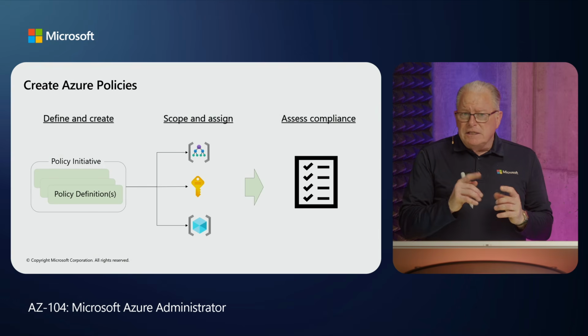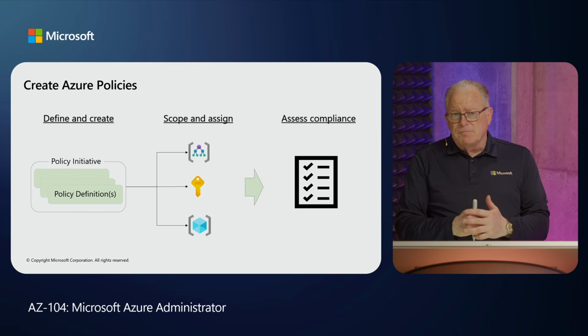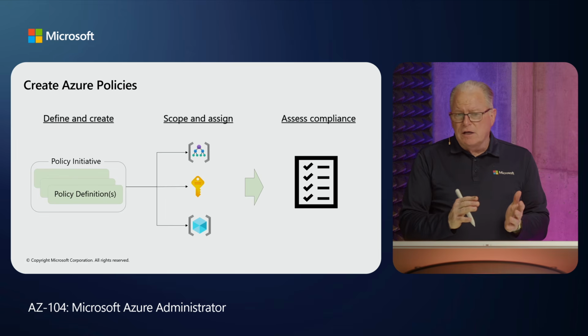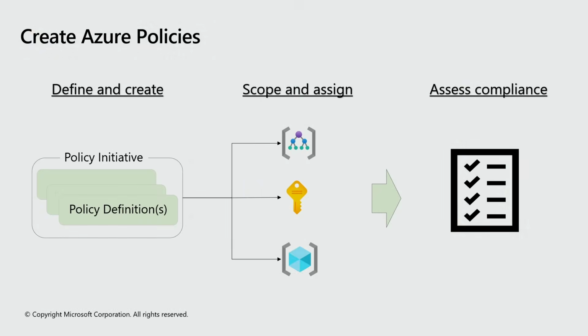A policy typically controls a single attribute around the deployment of something. You might have multiple resources that need to be deployed in conjunction. And this is where you have this hierarchy of not just policies, but a thing called an initiative. So you can take one or more policies, put them inside of an initiative, and then deploy that initiative, and then all of the policies that have been assigned to that initiative would then be deployed to the assignment of the scope in which that initiative was deployed.